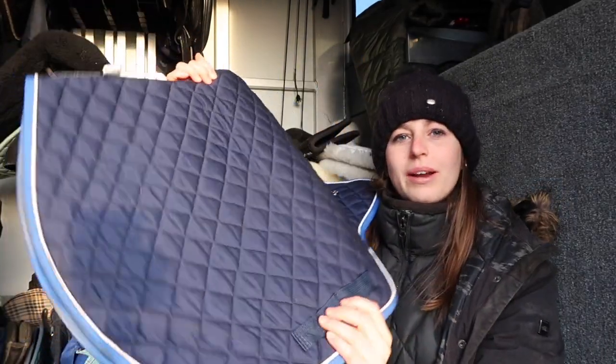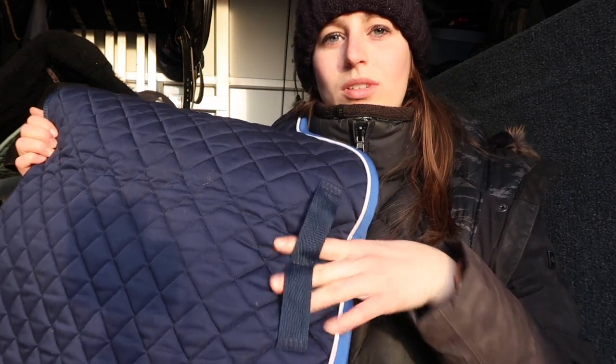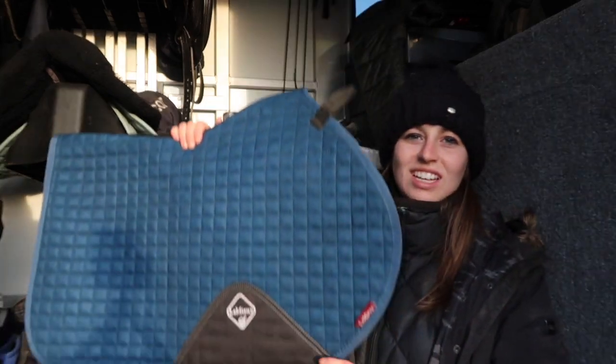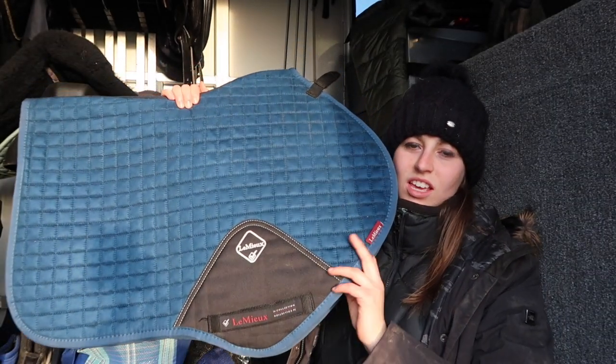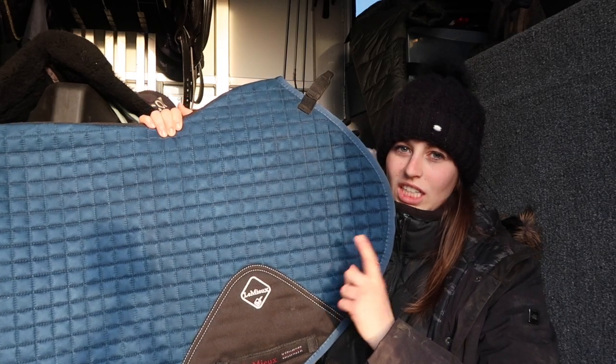And the only thing I don't like about it is it doesn't fit with my saddle because it has these certain billets that don't separate. But I really have not used this much. Next is the Lemieux CC. And this one I think is Peacock. I can't remember. And then I've got two more of the Lemieux CC.